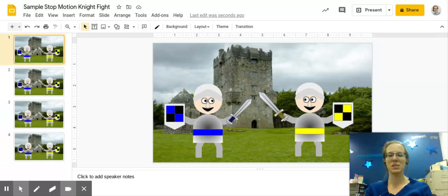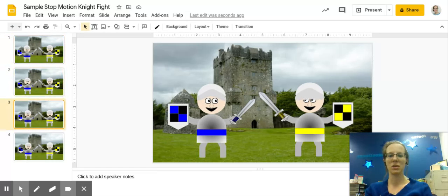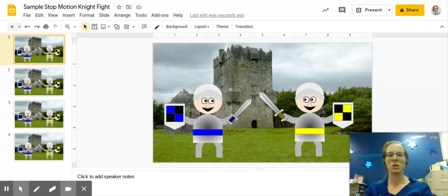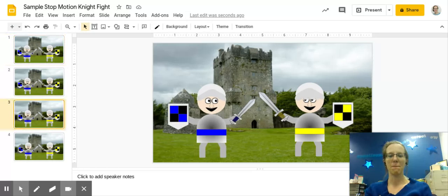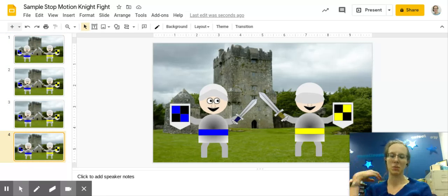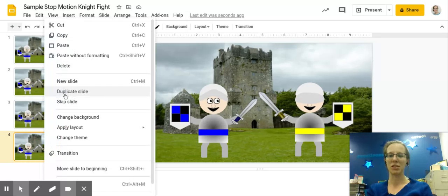If I do movements that are too fast, it's not going to look smooth and coherent like something's happening. So again, with the slow clicks through, you can see the gradual changes, but eventually when I quick click through, it'll be like a movie.